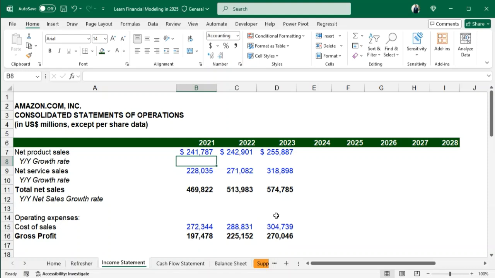So let's calculate our year-over-year growth rate. Now, when it comes to revenue, we cannot calculate the year-over-year revenue for the first year, which is 2021 historical financial statements. Now, we have these years here, and we don't know which ones are actuals or historical and which ones are estimates or projections. So to be able to do that, we can insert some distinction here. So I'm going to select my 3 historical years from 2021 to 2023 and hit Control 1.